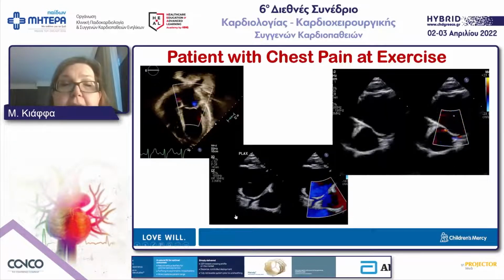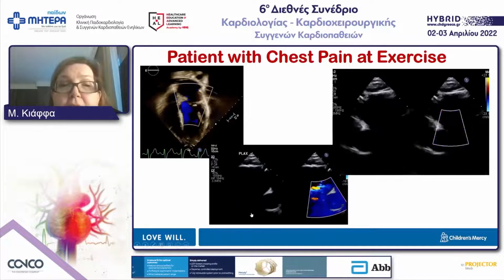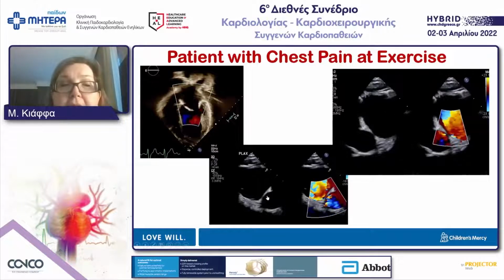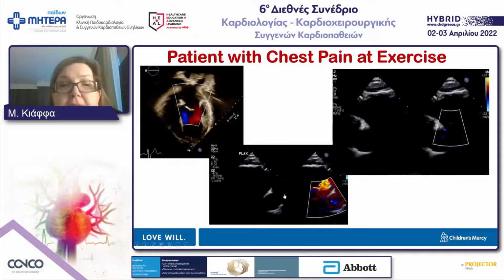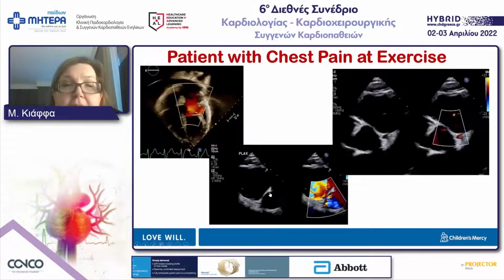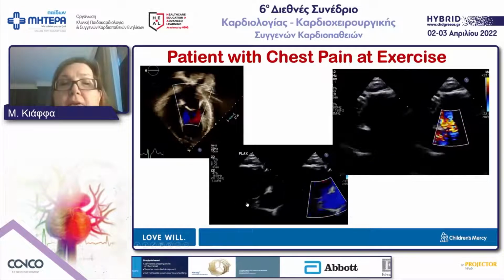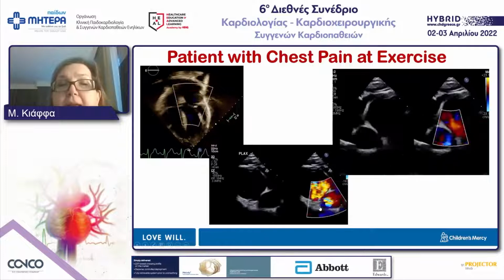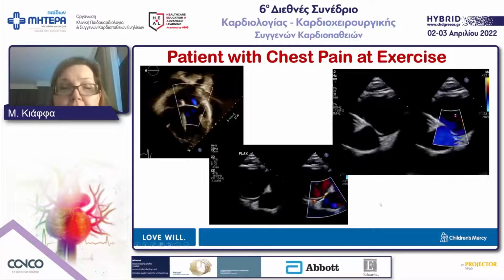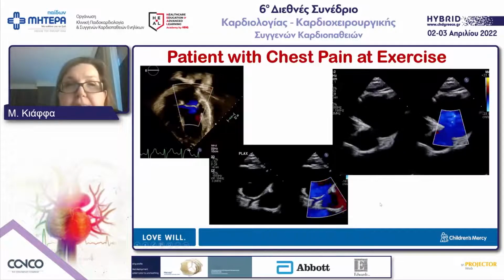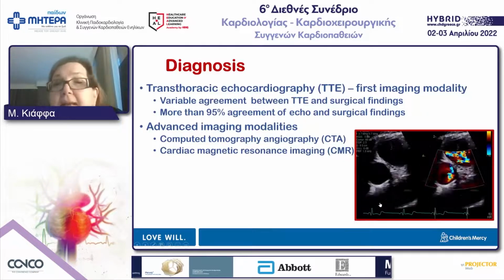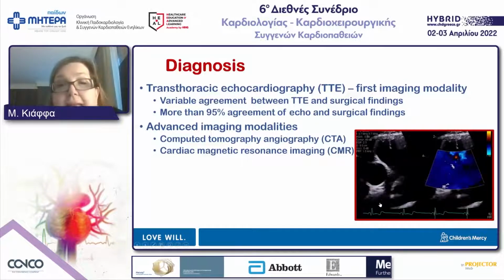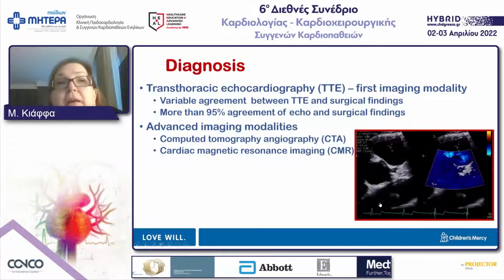This is a modified inverse view of this coronary. And again, you can see it here. This is the PA. This is the left. This is the right. And you can see that this coronary has an intramural course and goes to the left AV groove. And here again, you can see the flow acceleration of the coronary. So the diagnosis, in a sense, is not easy, but we can make it one way or another.